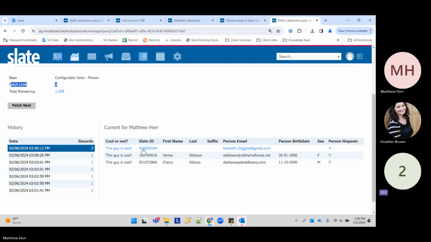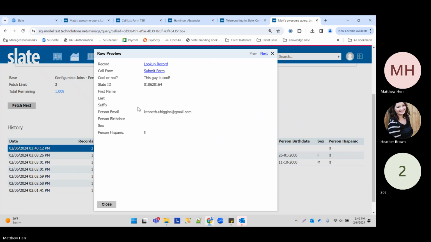Now, ideally, if I were to set this up in real time, I would want their mobile phone number. I would want information about them, all of that. But I could click on their record and I can see some information about them. Again, I would have their phone number. I would have items that they're missing, whatever the point of the phone call is, I would have exported here.